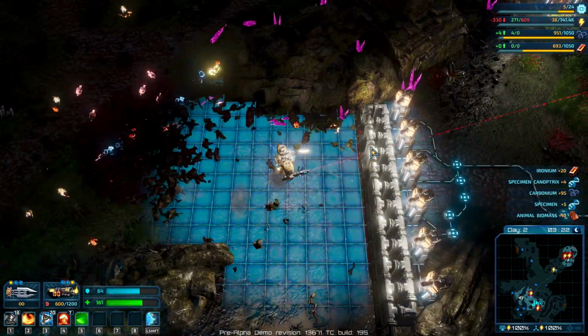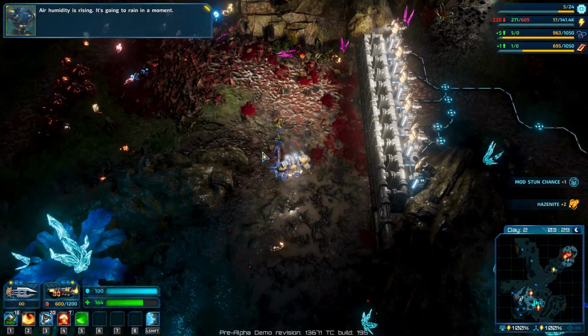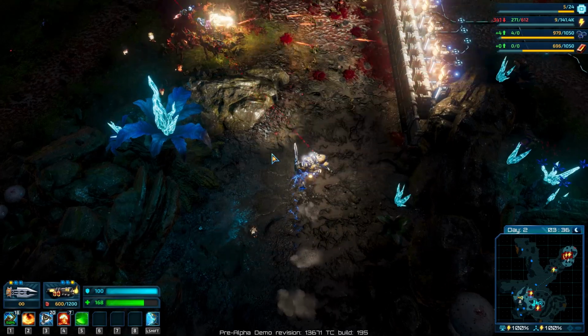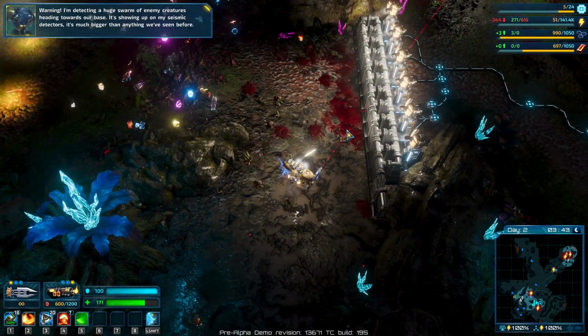But the walls are alright. Okay, I'll go to Air demo. Humidity is rising. It's going to rain in a moment. Rain will take out certain things. I think even the turrets look like they've been altered a little bit.